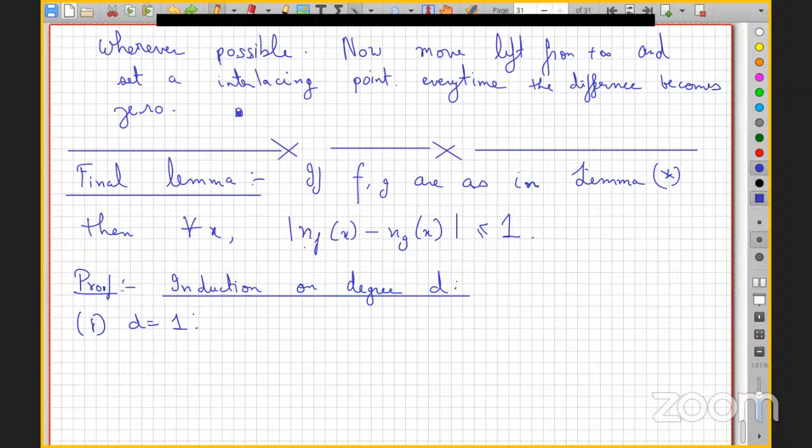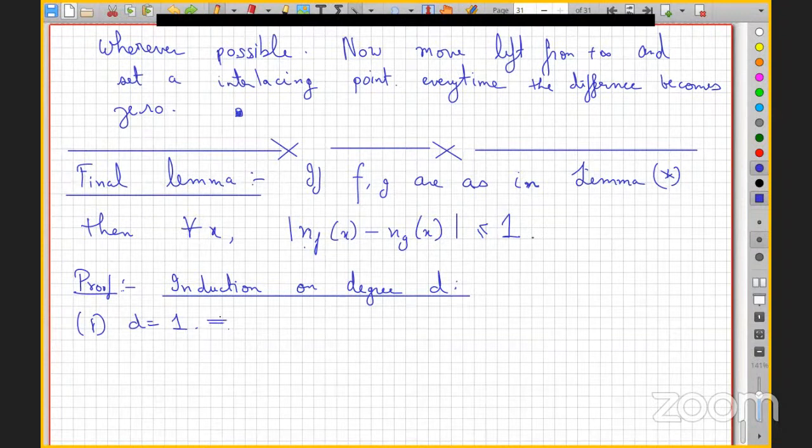In this case, it's just true, right? n_f(x) minus n_g(x) is just less than or equal to 1. That's fine, even without the star condition, because they are real polynomials, so the star condition is automatically satisfied. Are we going to use strong induction? I'll assume usual induction: I'll assume that everything is true up till step d minus 1, and show that.